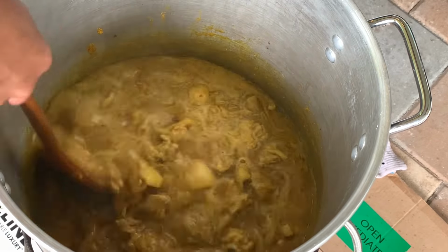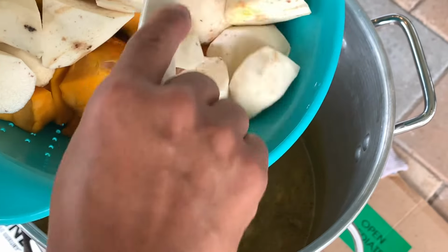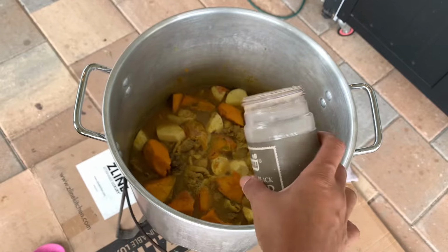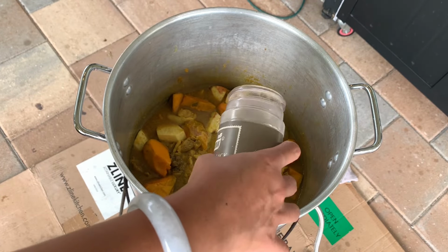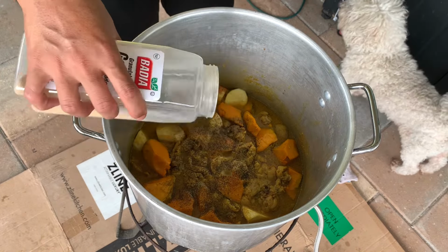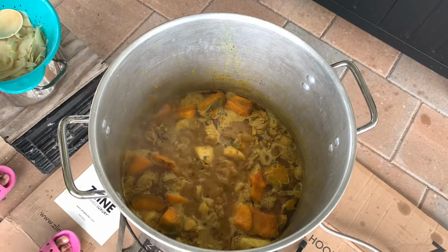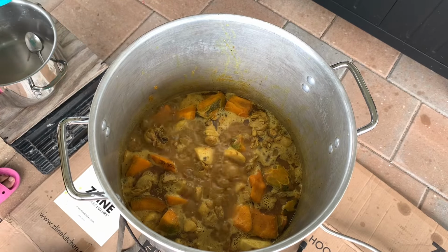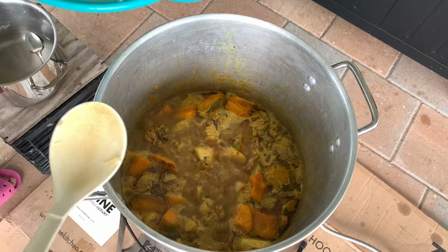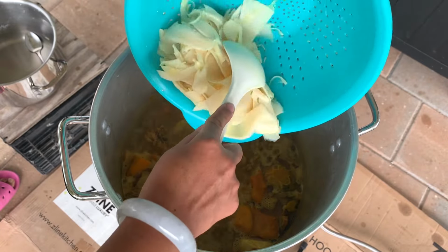We'll add later on after I add some more water. In goes the taro and pumpkin. Put a black pepper a little bit. And garlic seasoning. So now I'm going to add the bamboo. This bamboo is boiled first before I add it, so then there's no bitter taste.